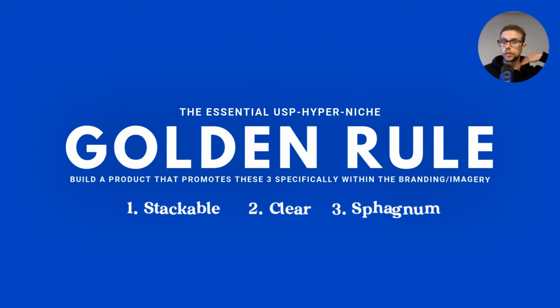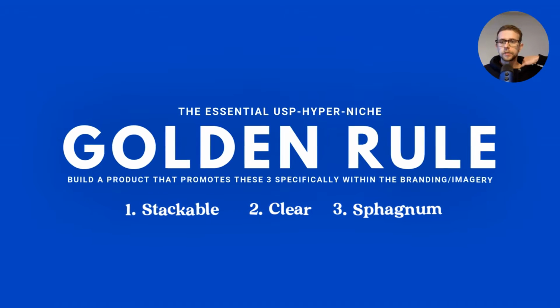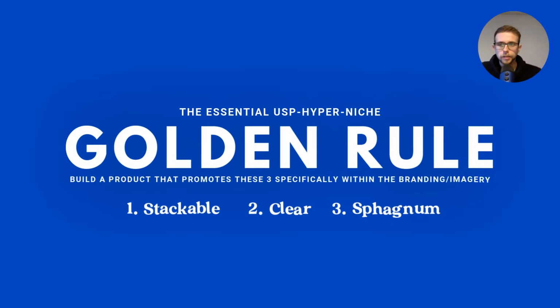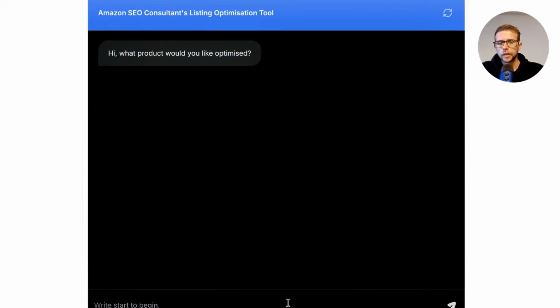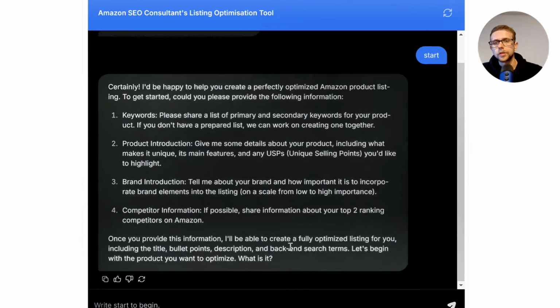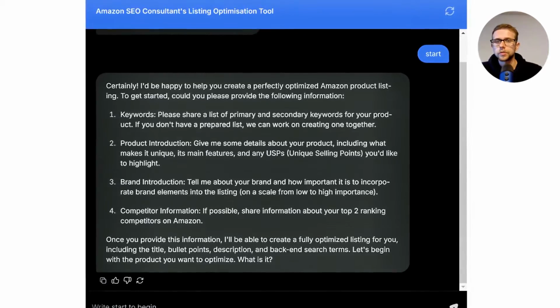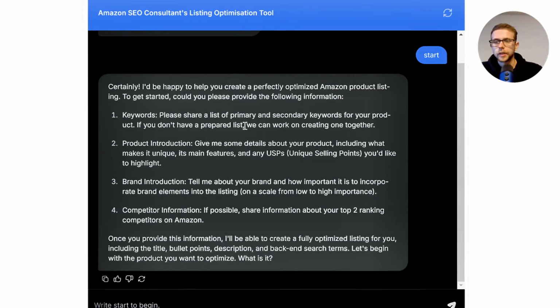You can use any tool. This is just a little bit more custom designed for Amazon best practices. Now, you have free access to this tool. Feel free to use whatever you want though. Like I mentioned at the start, all you need to do is hit start and it'll give you the instructions. Now, the URL for this tool will be in the description. Just had to go add that before I forget.